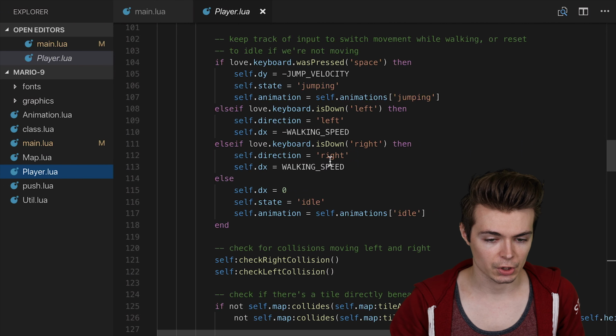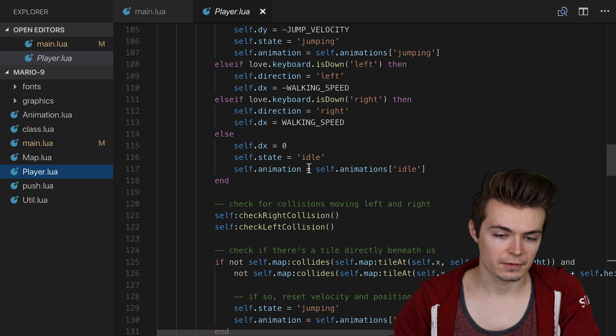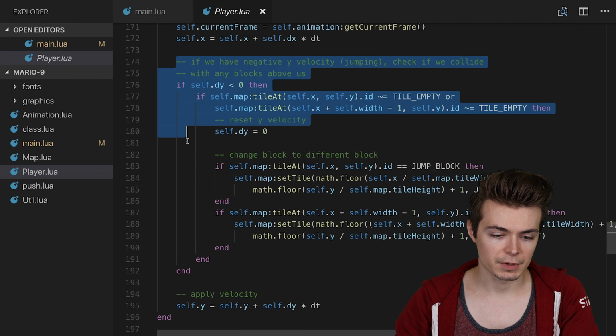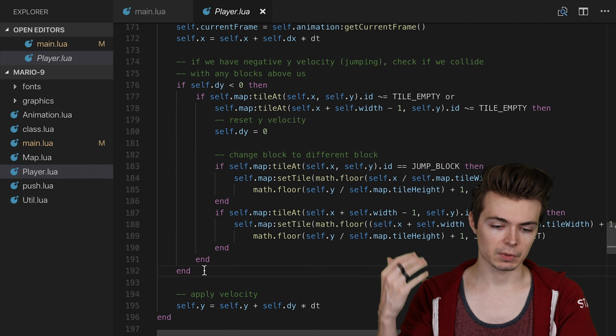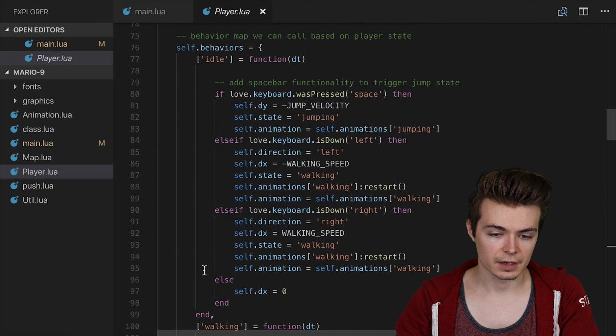Let's get into the actual code here. So we're going to have a lot of the same stuff that we saw in the last section, more or less. We added a few functions here. The one thing that has remained is that our update function still has this bit of code here for when we're jumping and detecting a block above us. Additionally, in all of the states, we have now added some additional code.